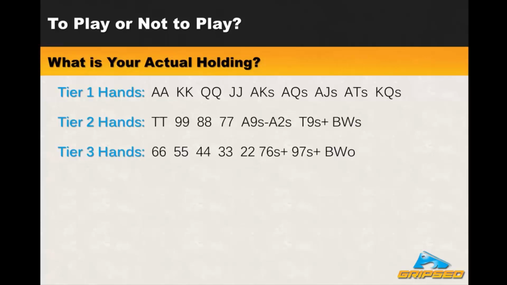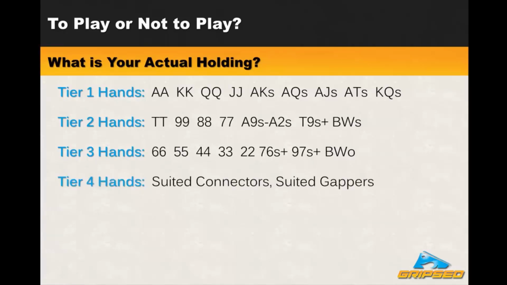But if the action's been raised and re-raised, or is likely to get re-raised, these hands should, in general, be thrown away. Also, if you're dealing with an unopened pot and you are in middle position or late position, you can comfortably open the pot with any of these holdings.